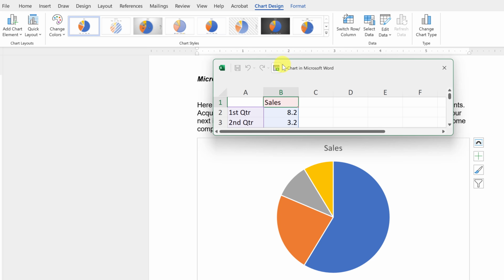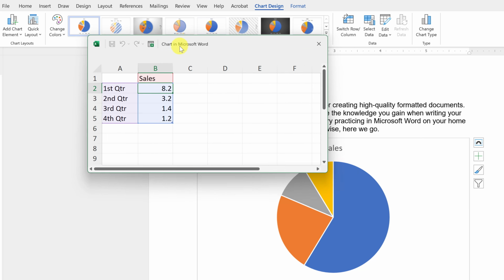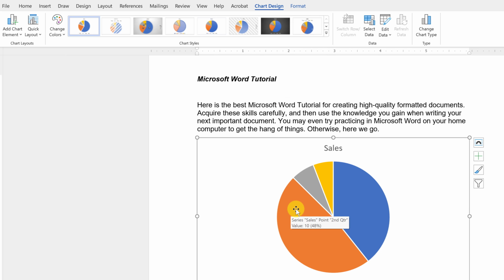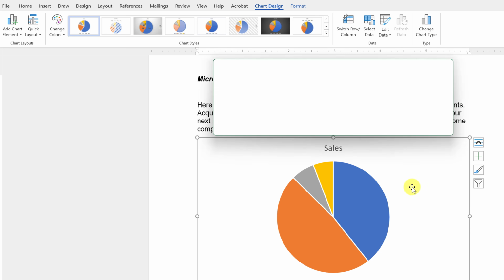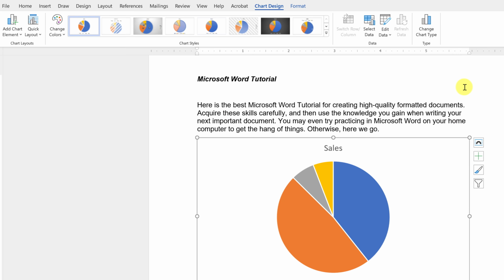So you're going to get this data open where you can enter your data. I'll stretch this out, and I'm not going to change this much, but if you make any changes right in here, so if I change this 3.2 to 10, this chart dynamically updates. Let's say this gets closed and you have to update the information. You can go to edit data right up top here, and it opens up again. If I right click on it too, there is edit data right there. So you can get back to it and make any changes that you want.